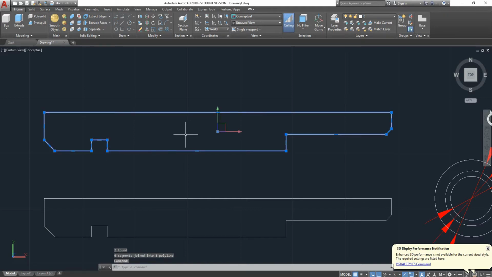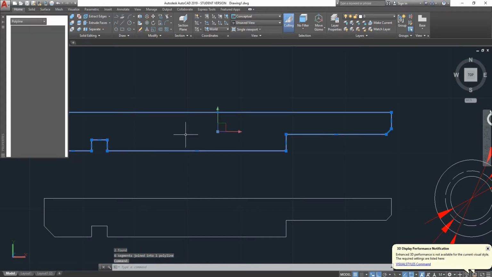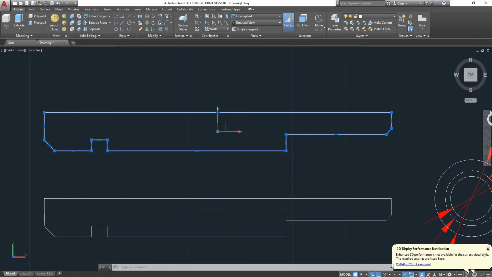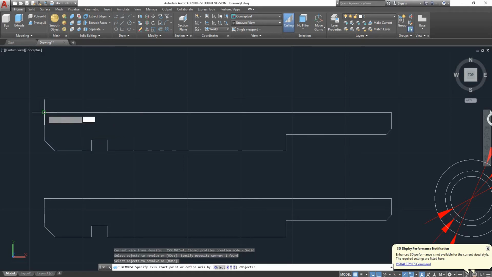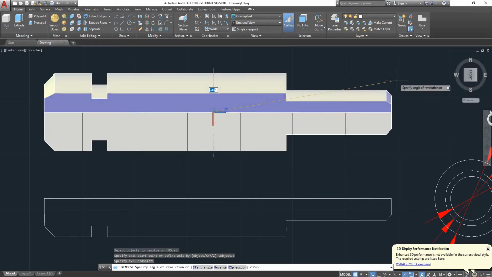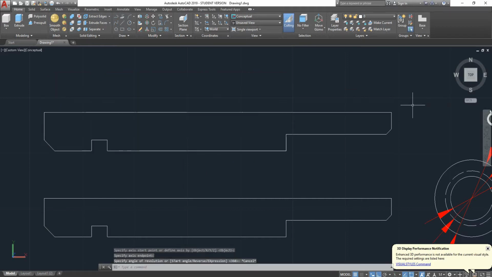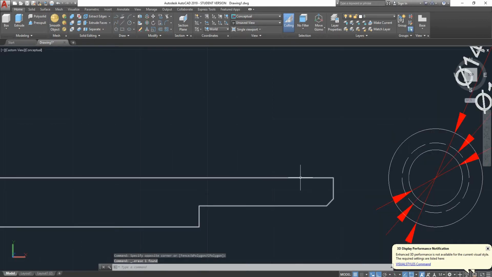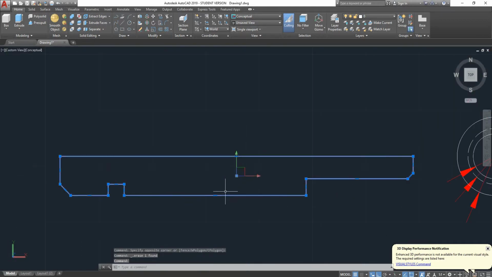Yeah, so it is joined, but if I go on Control-1, AutoCAD will tell me that it is indeed not closed. So when I try to revolve this profile, even though it's joined, it may give me trouble. It didn't happen in this case, but it's always good to make sure that your models are closed. So I'll revolve it now.